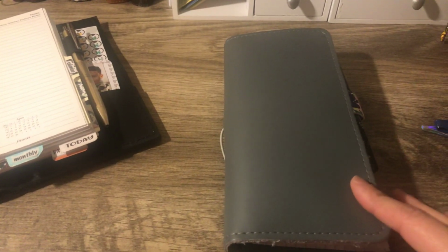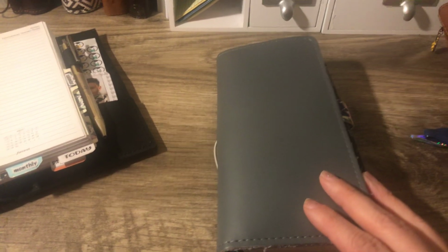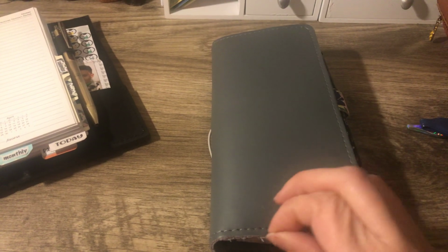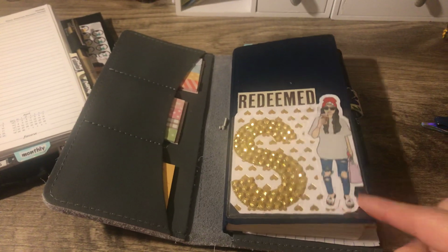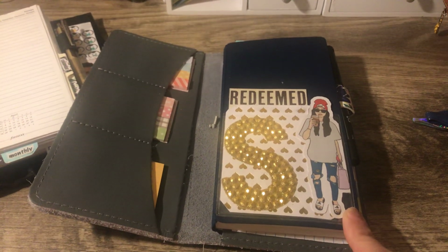So I bought a Salty Katie Co. cover. It was like all shimmery glitter, really pretty. But I'm like, I can't pull that out on the go. So my issue is a cover for this. And see, I can't with that right there. So I thought, oh, okay, well, I'll just carry this by itself or go back into my Waypoint personal size, because that's what I had it in. So this was bringing me all kinds of confusion. So I was like, how about you sit right there until I figure it out.